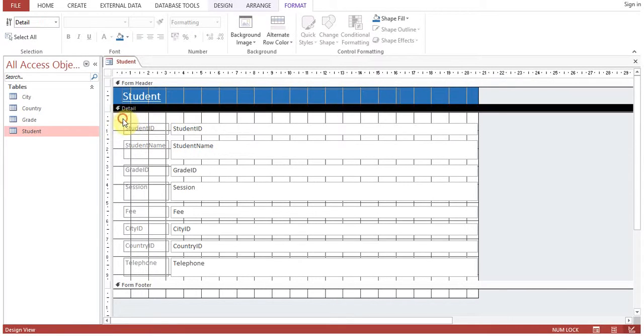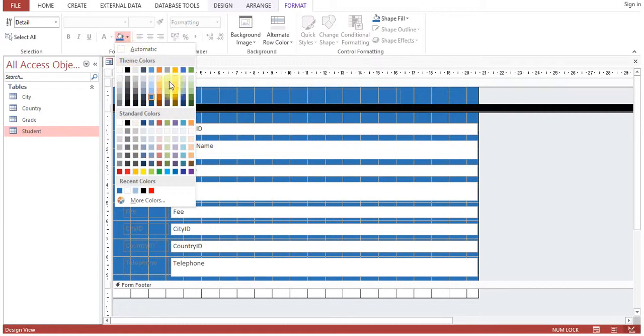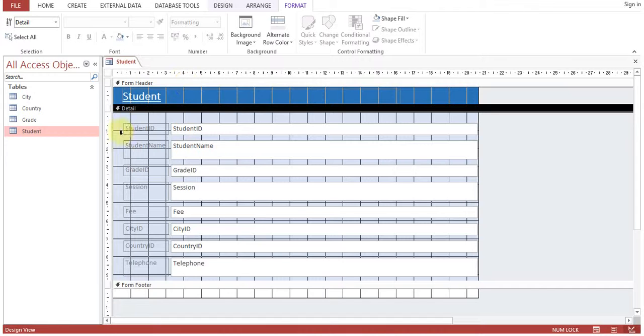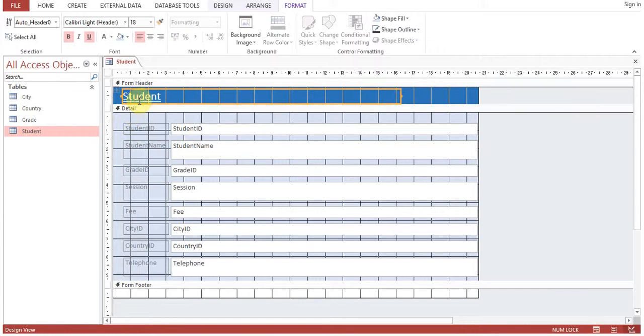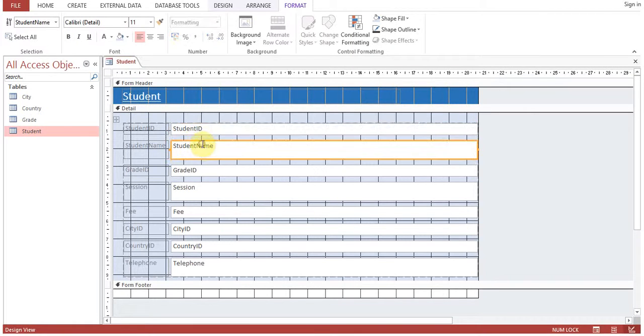In the detail section you can fill the color as well. So this is automatically a label. This is called a label, and these are text boxes where you can enter the data. Labels, in general life also you have seen a label. What does label mean? A label is just for displaying the caption.